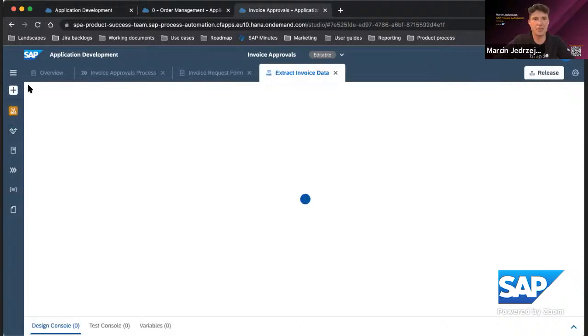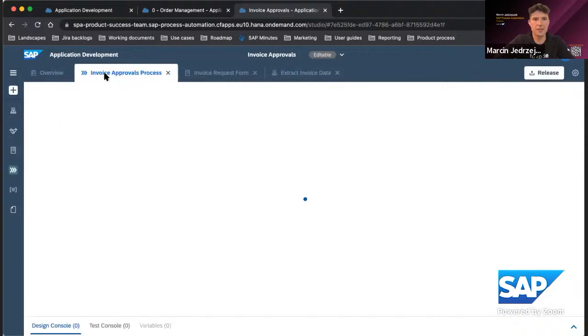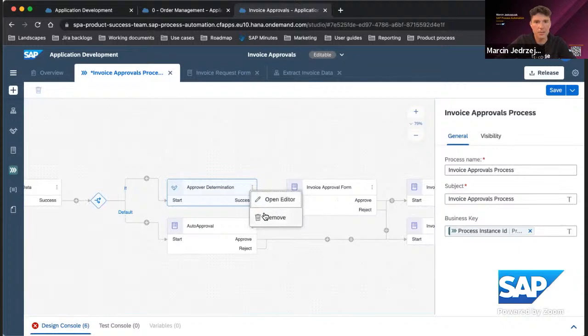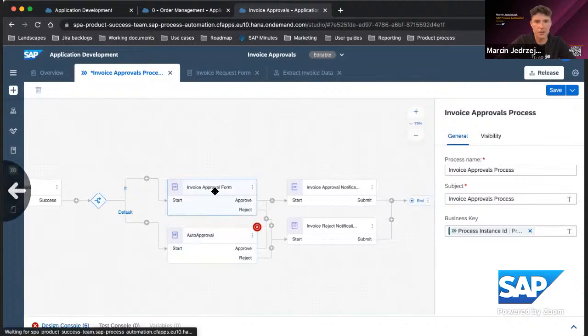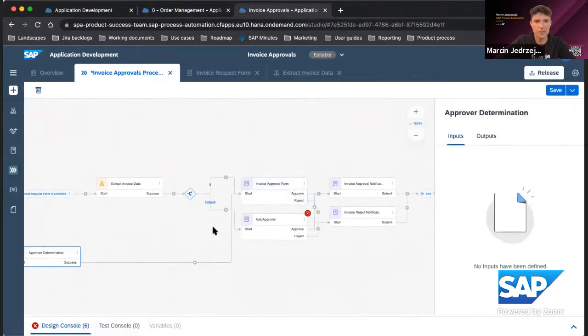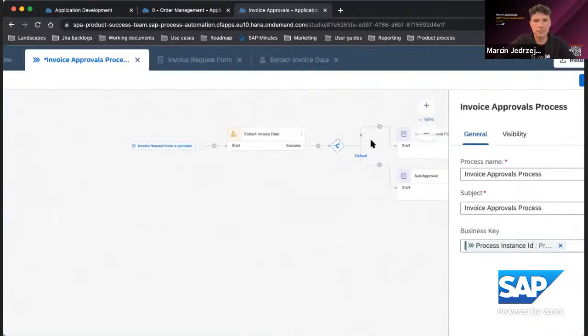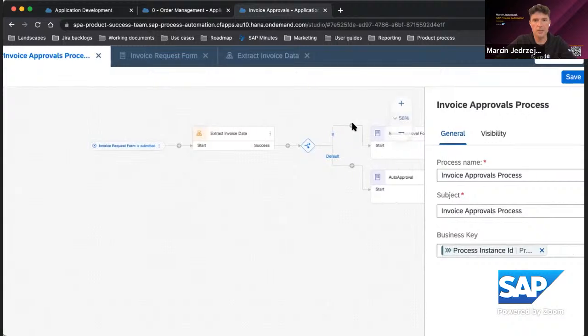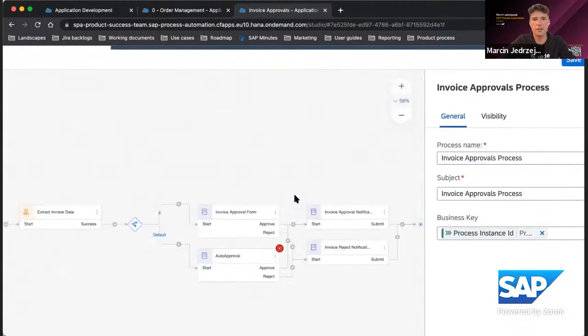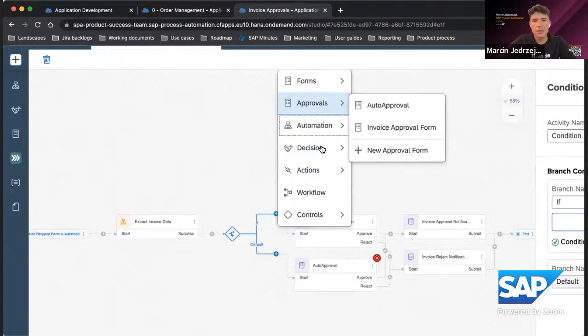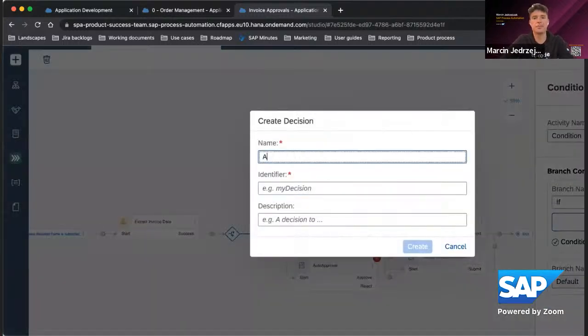I will do the last attempt to create it from scratch, and we see if it works or we continue with the topics. So I will just remove it and also show you how easy it is to remove this and try to add it once again. I will create a new decision.